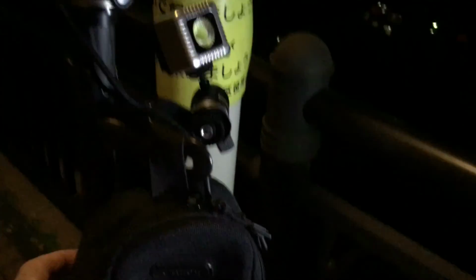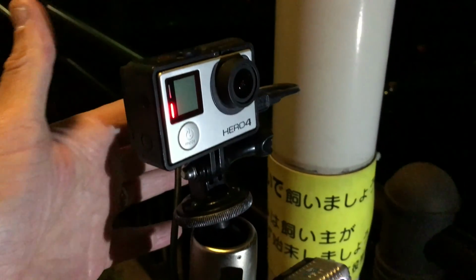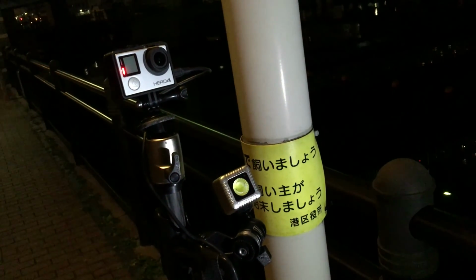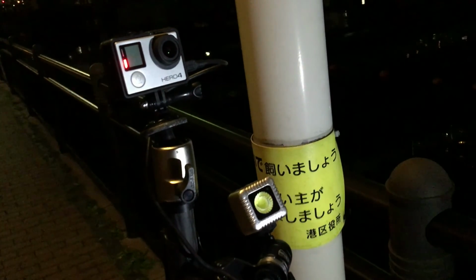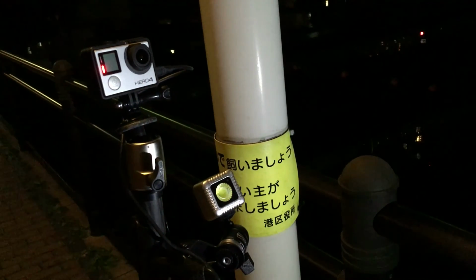I just wanted to show you guys the setup for the power. I've got that little power pack that I showed you guys earlier on. I've got that in here, and I've got a cable coming into the GoPro up here. So that's how I power the system, and I could power it all day long with this setup. Lighting wise, I've got a Lume Cube here, and the other Lume Cube is on my tripod over here, lighting up this. Just a little snippet for the gearheads. So travel light, super light tripod, carbon fibre, all good stuff.